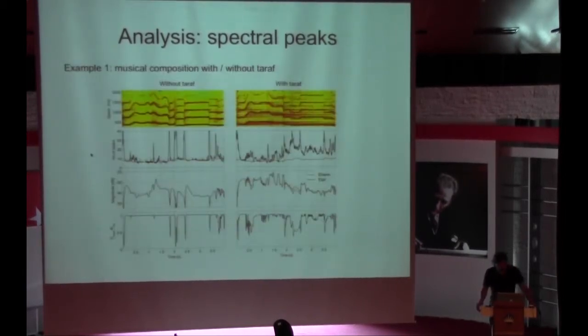So a few examples to finish. Here it's always the same example played first without taraf and with taraf. On the left it's without taraf, and on the right with taraf. On this graph here, the second one, we first have the spectrogram again, and then on the second graph it's the number of peaks that are found above the threshold defined before. In black it's the total number of peaks, and in red it's the theoretical number of peaks corresponding to the melody.